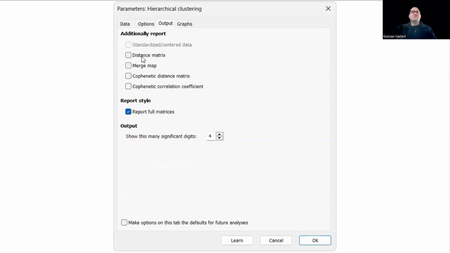For outputs, yeah, let's go ahead and run a few of these through. So cophenetic, like we're going to see, is the height of these dendrograms, these phylogenies we're about to build. The merge map is going to show how close it would take to make two of these categories into one. And there is an actual mathematical distance for that, and we can take that look. Distance matrix, again, is more like how far on a number scale are these factors.